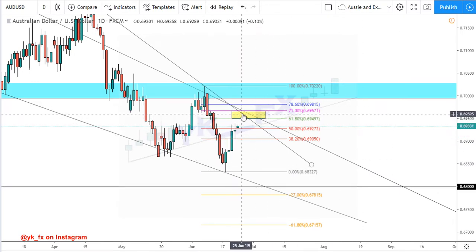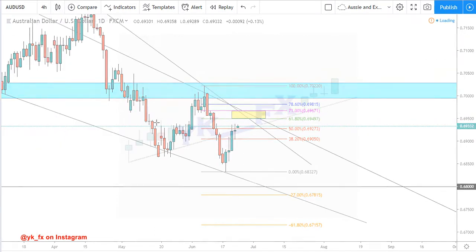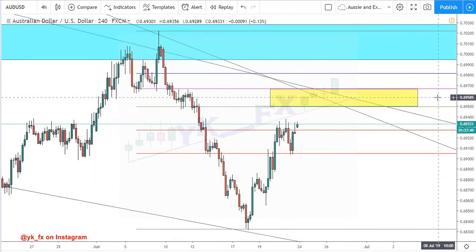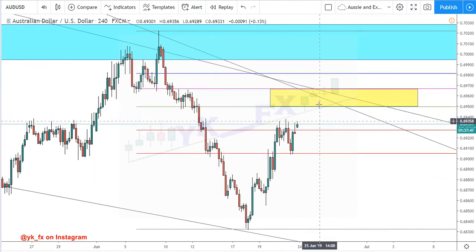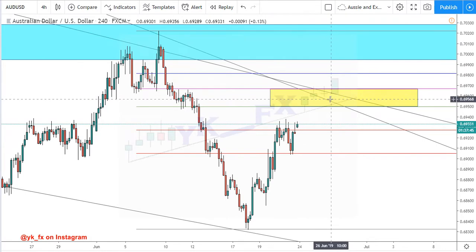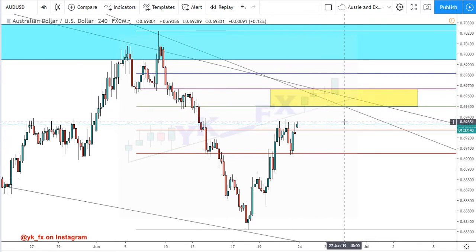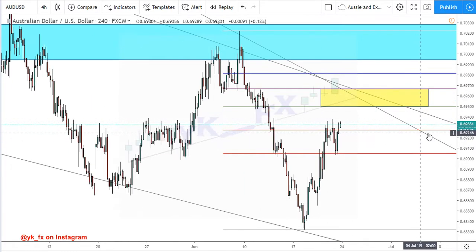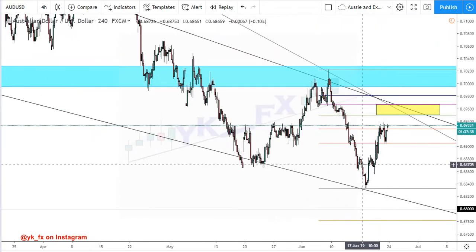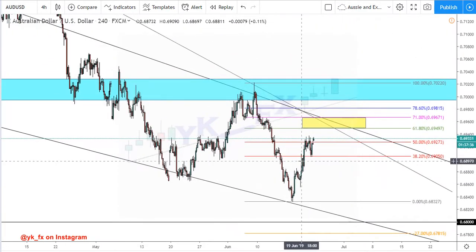So if we see rejection, don't just sell from this region, look for a clear rejection. If we drop down to the 4 hour, what we want to see are spikes upwards, some rejection, shooting star formations, 3-pin patterns, 2-pin patterns. We want some sort of rejection to take sell opportunities. If not, then we wait. If we miss a trade, we miss a trade, but don't purposely get stopped out. There's really no point.